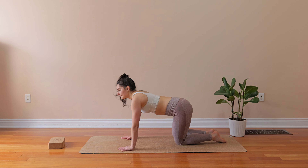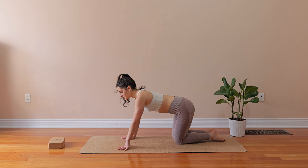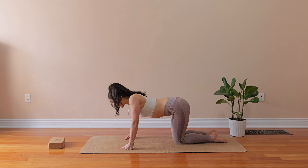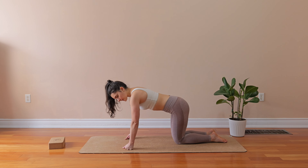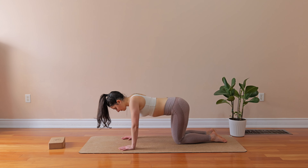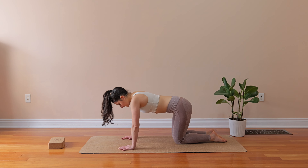Hands are down on the floor. If you feel it's not comfortable for your wrists, you may fold them out or just bring something under your wrist or stand on your fist. Still looking down at the floor — pull the shoulder blades together, then separate them apart. While you're pulling them in together and separating them apart, the rest of the body stays in the same position. So what you want to work on is just the shoulder blades, the muscles on your back. Exhale — push it out. Four more — press it away.